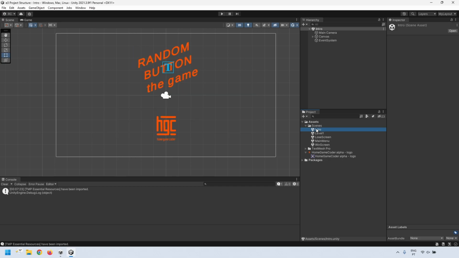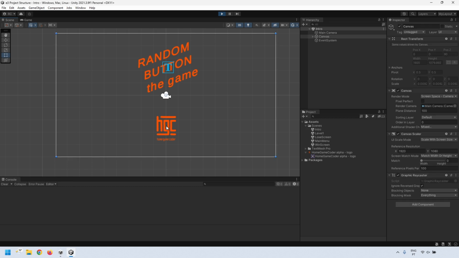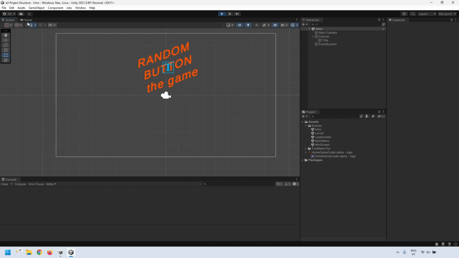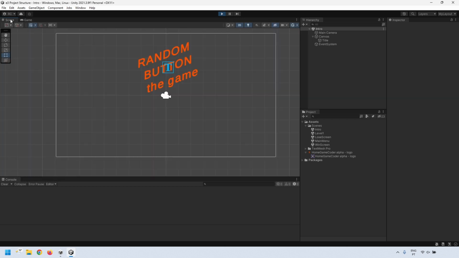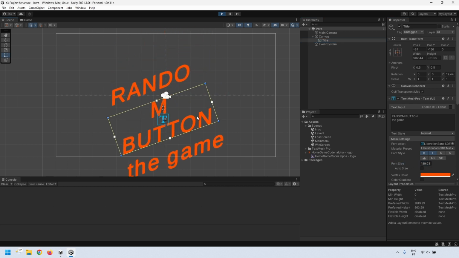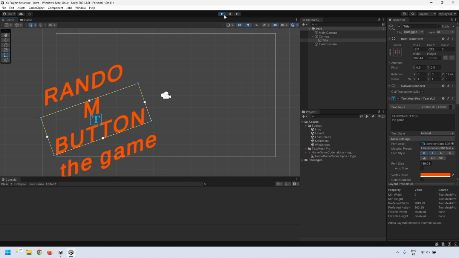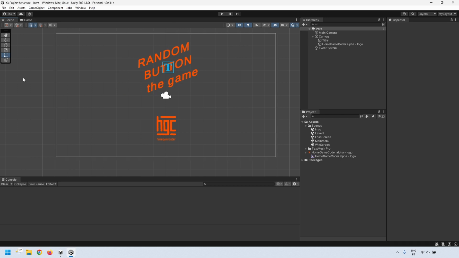Open the intro scene and click on the play button at the top center of the Unity window. Now the game is running. Without stopping the play, go to the scene panel and delete the logo image. If you return to the game panel, you can see the logo disappear, as expected, but Unity didn't delete that because the game is running. While the game is running, you are allowed to edit stuff, but for testing purposes only. As soon as you stop the play, and no, the pause button is not stopping, the scene will be restored to the state it was at the play moment.